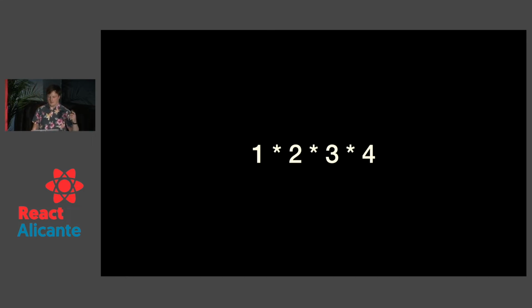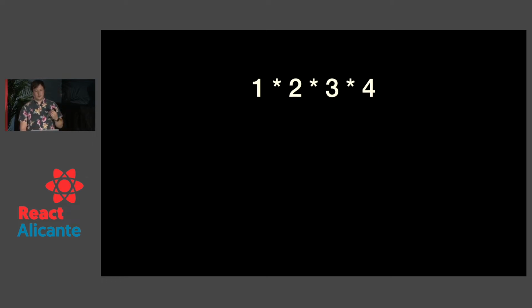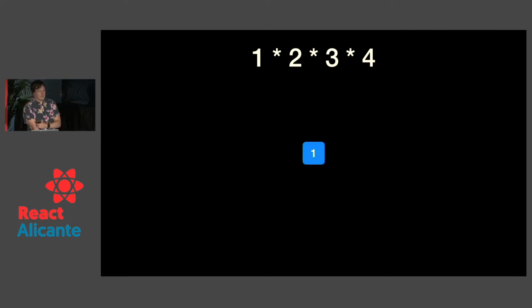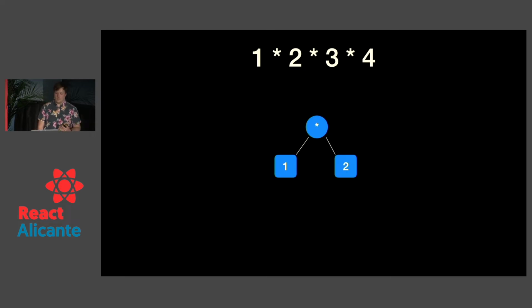So in this case, we've got the expression 1 times 2 times 3 times 4. And as we're parsing this, first we'll come across the integer 1. We'll then come across the multiplication symbol, which means we know we're then starting this binary expression with multiplication as the operator of that binary expression. And we need the right-hand side of it, which we parse and find the number 2. Now we've got this 1 times 2, that's a completed binary expression.